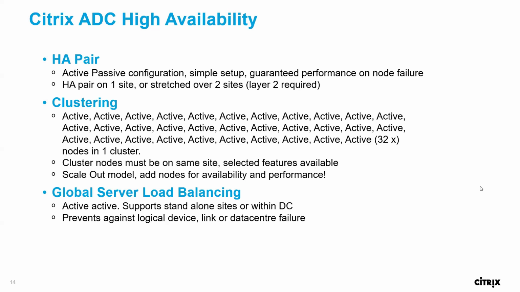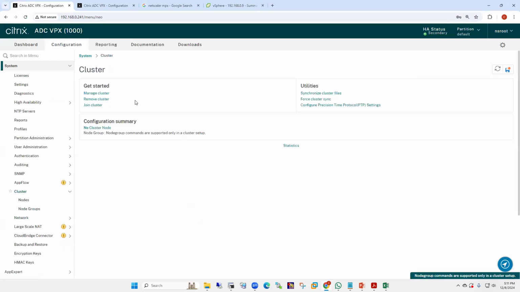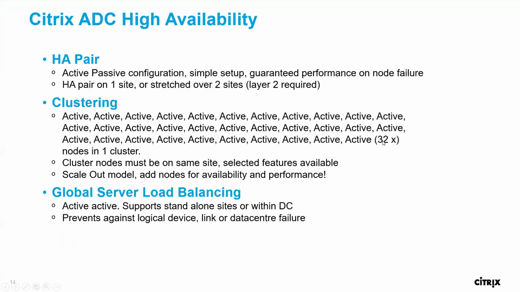Okay. So we can create an HA pair within a data center. So if one node fails, another node will serve the user requests. HA pair and clustering, as I told you. So we have a cluster option. We do not use this cluster. No one uses this cluster option. It is there, but no one creates clusters. Okay. So up to 32 nodes we can add in one cluster.